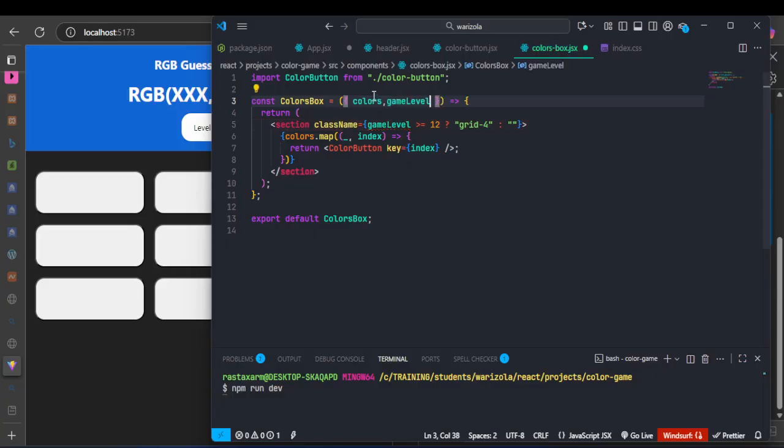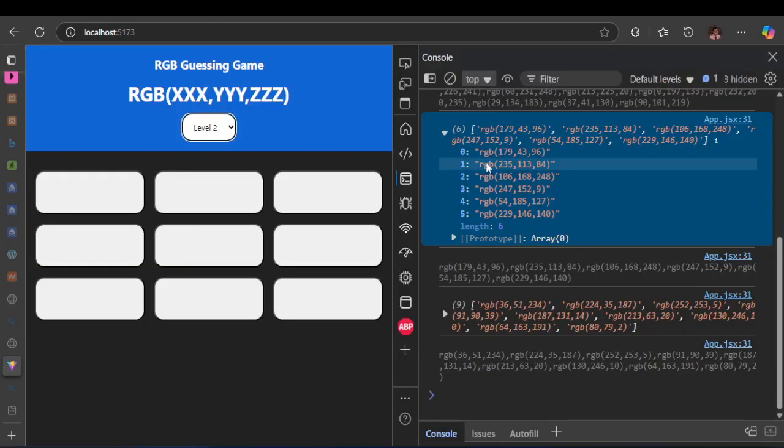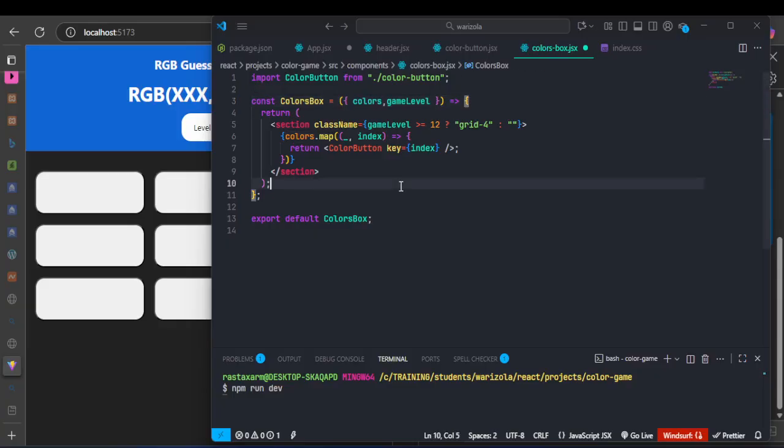But if I don't want to use it, I can just use the length, because it's going to be the same game. Whatever you have here is what is going to be the length. So if the game level is 2, which is 6, as you can see, the array is going to be 9. If it's level 1, then the array is going to be 6. So I can just get the length directly. But let's just receive the game length and do it like this instead of receiving the other stuff.